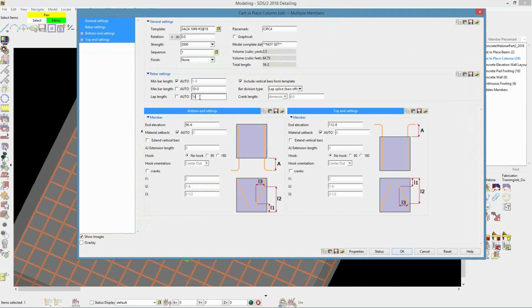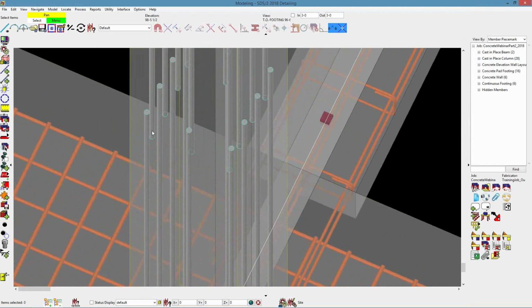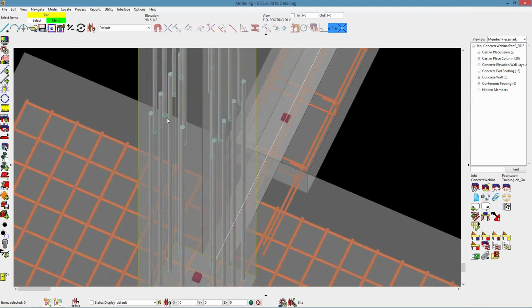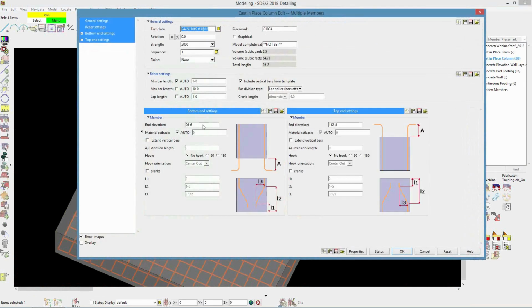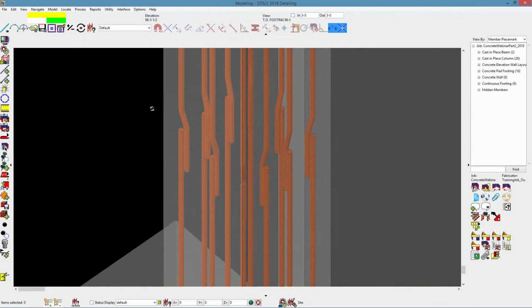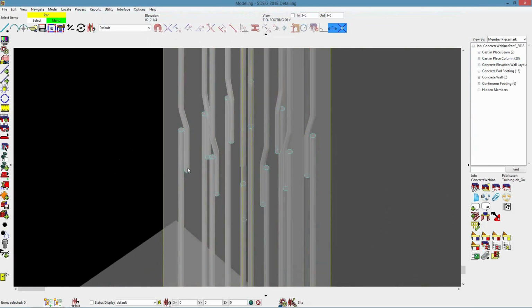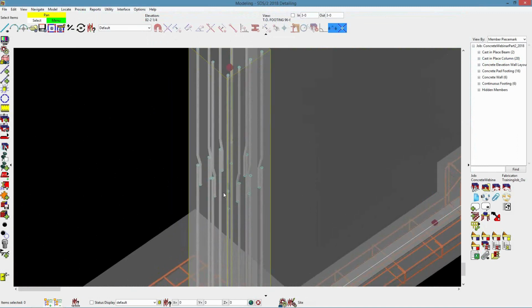Maybe I want to change that to a 1 foot lap length. I can go ahead and hit OK. You can see that the lap length is a little bit different here. So you'll have your 1 foot lap length. The last option there for bar division type is, instead of just offset, I can do a crank splice. If I go ahead and hit OK, you can see that it will crank my splice there. Have your little offset, and then have your lap length there.